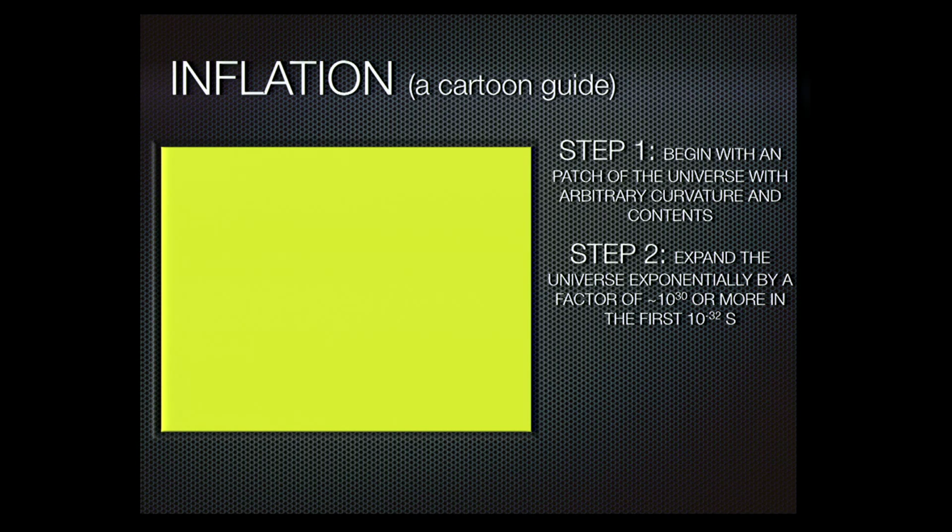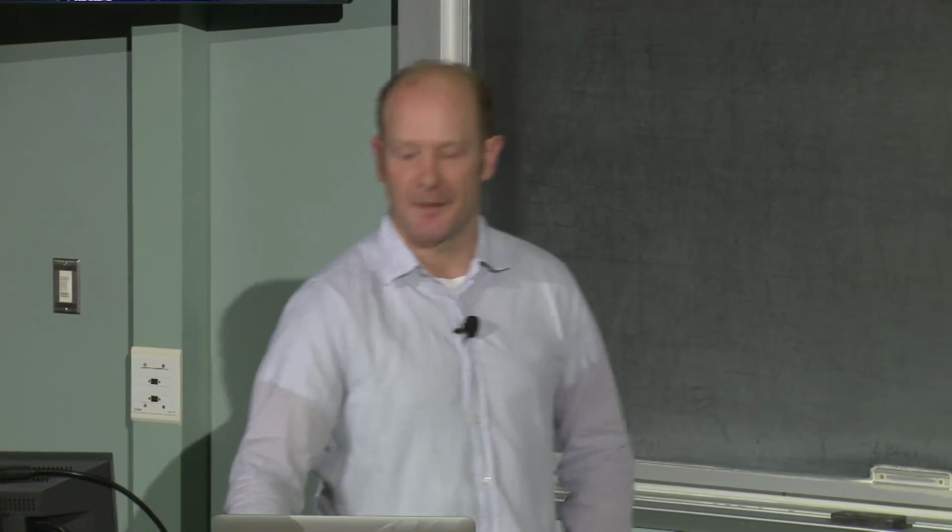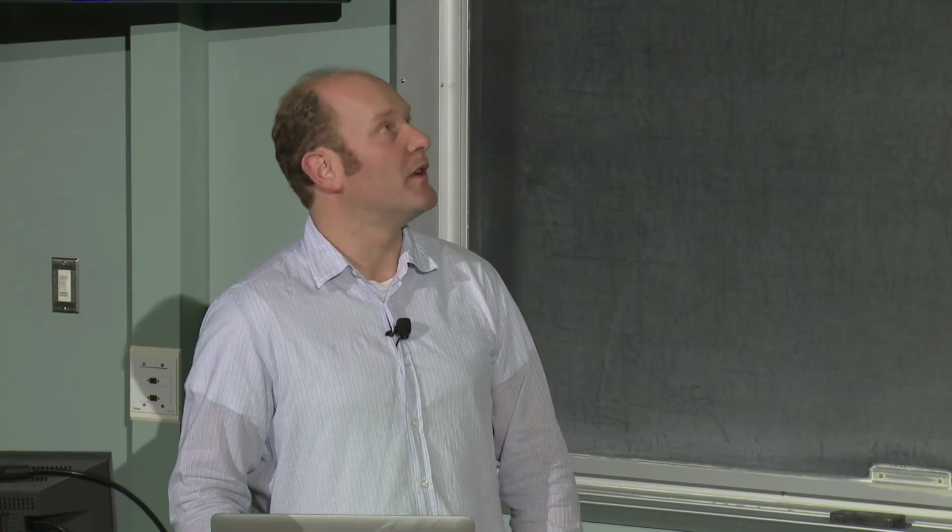And so that's one of the key predictions of inflation, is that it smooths out the universe irregardless of how it starts out, so that you end up with something that's nice and smooth and doesn't have any strange features to it and is spatially flat and other things that I haven't talked about today. But of course, that won't solve all our problems, because we have to be able to have the fluctuations that we observe in the cosmic microwave background. So how do we put those in?